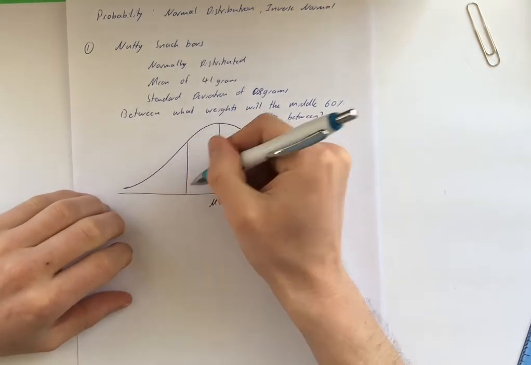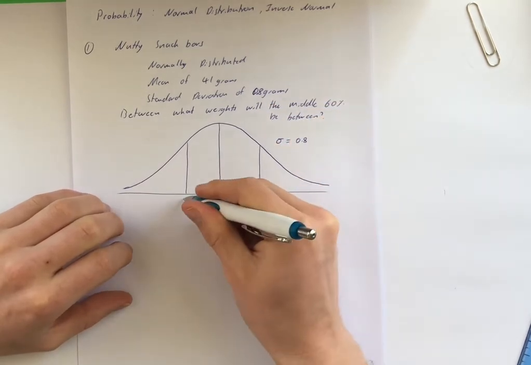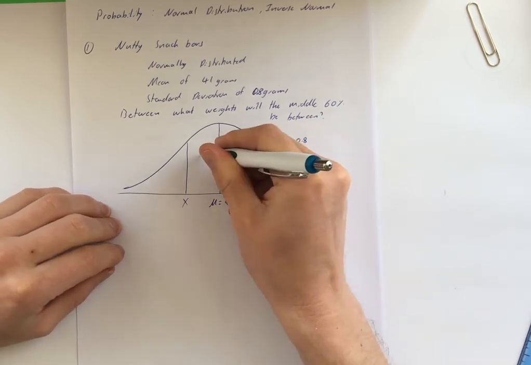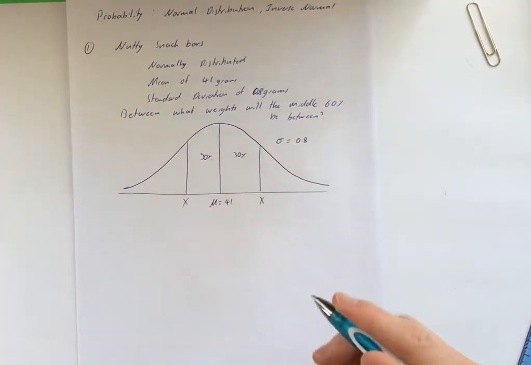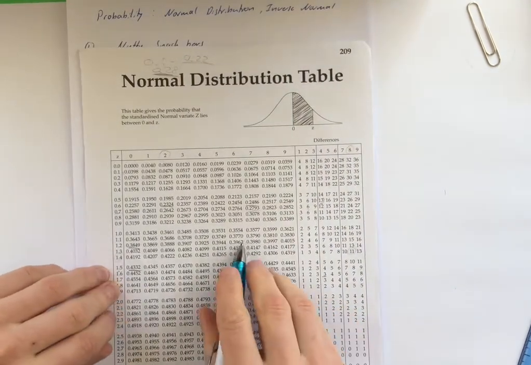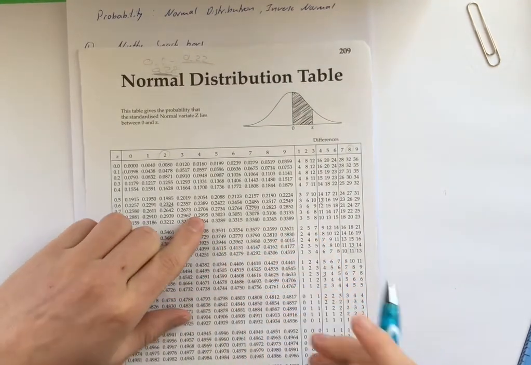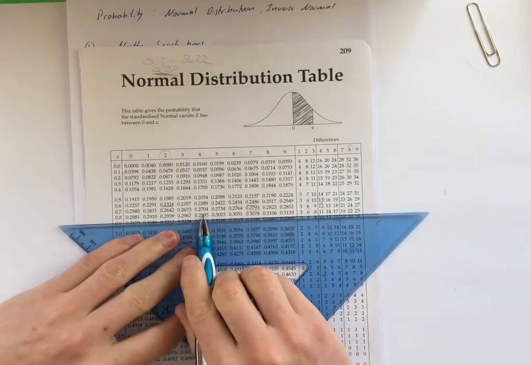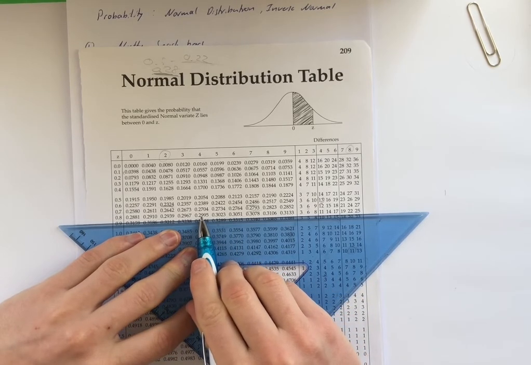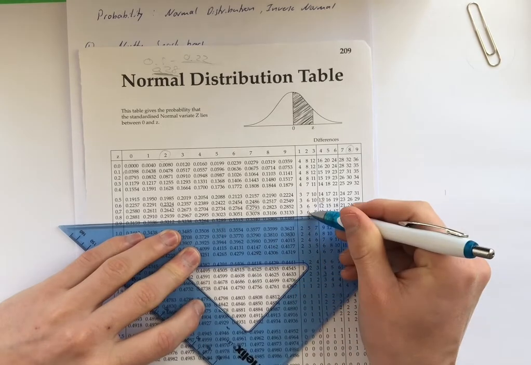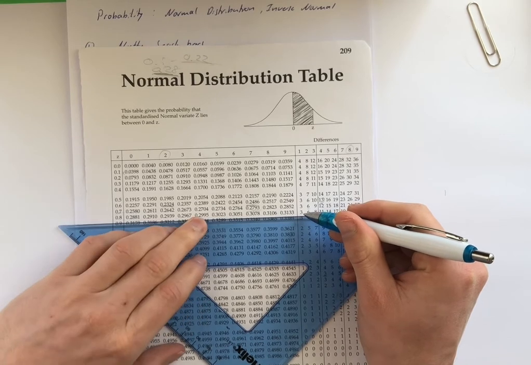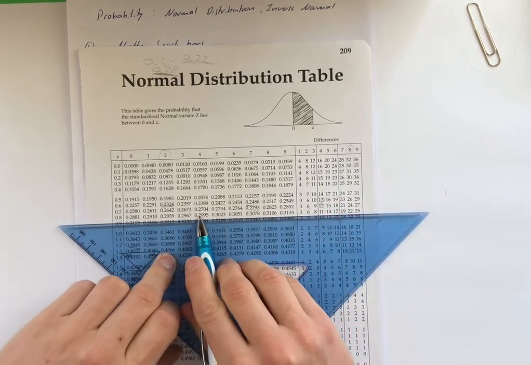So the middle 60%, we want to find these values. So the middle 60% must be 30% on one side and 30% on the other. So let's figure out how many standard deviations away 30% is. So we get this, and we're looking for 30%. So I'm looking here at 2995, and I can't go outside of 30%, so I can't go to 3001. So I can't add the 6, but I can add the 3 and get 2998.